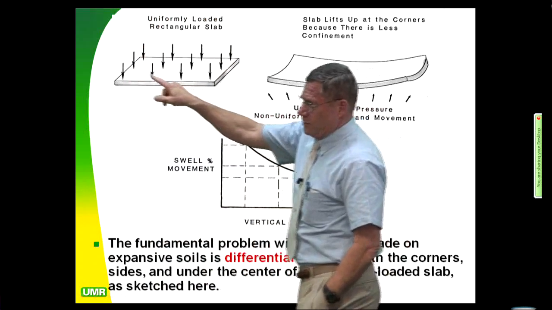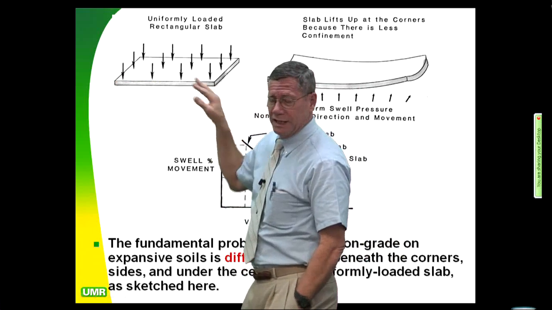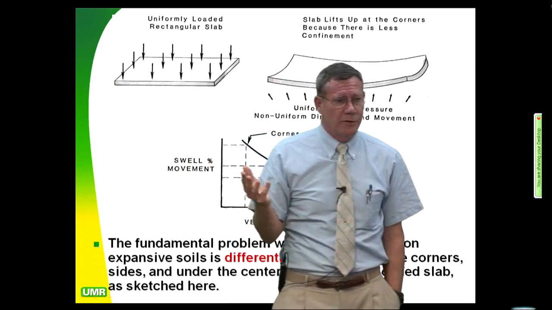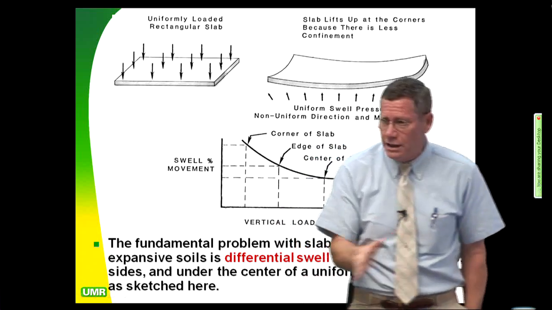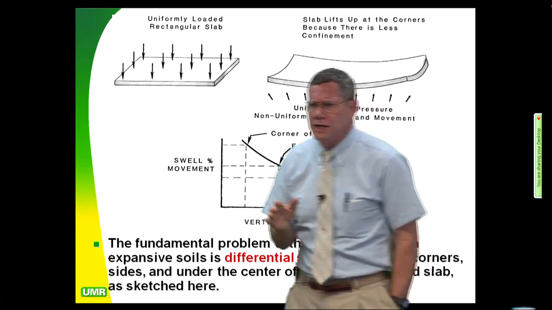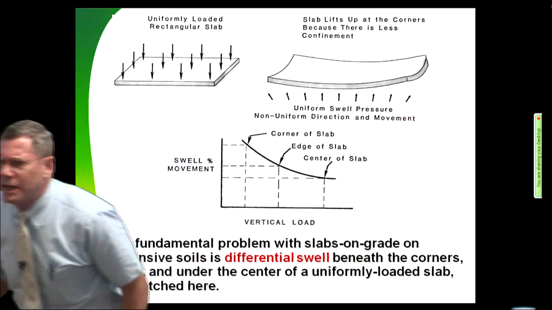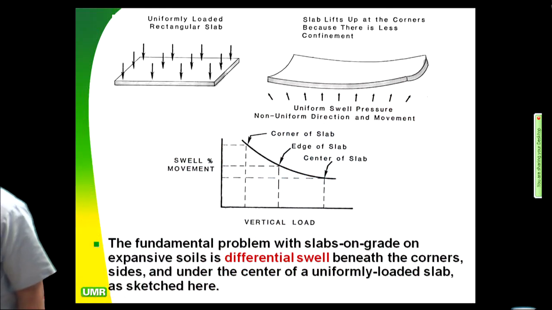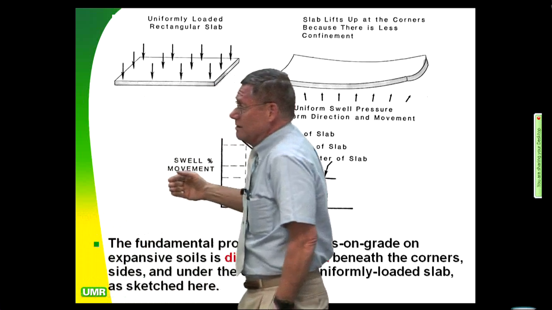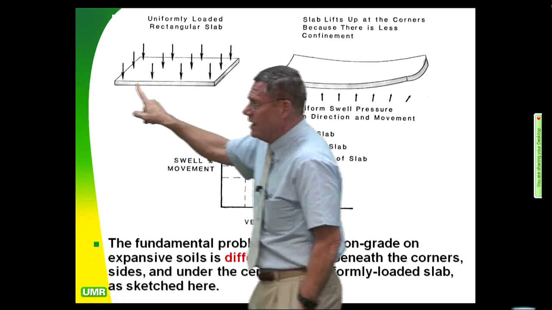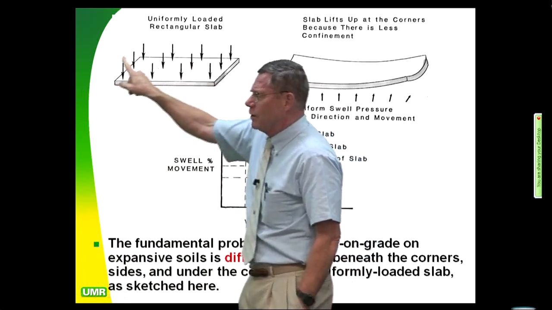So the paint factory was designed for the forklifts, but the guy ignored differential swell. He said, well, it's going to be a uniformly loaded slab. I'm going to lay this out very carefully. It's going to be uniformly loaded, so I shouldn't have any soil mechanics problems. I looked at the guy like he had AIDS. I'm going, are you kidding? Let me draw a picture for you. So I drew this picture for him. Uniformly loaded slab? Yeah. Okay, let's look at that uniformly loaded slab.